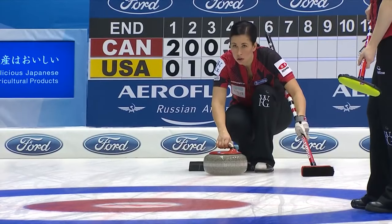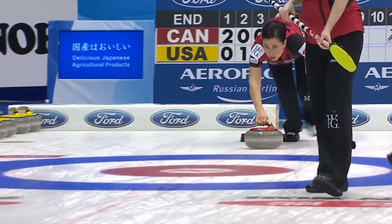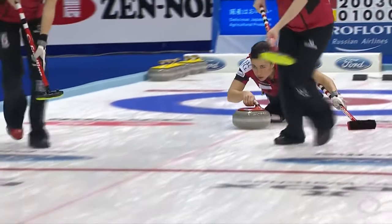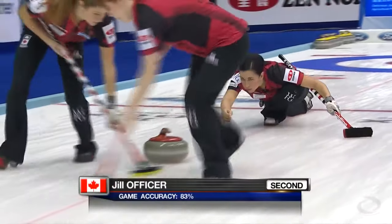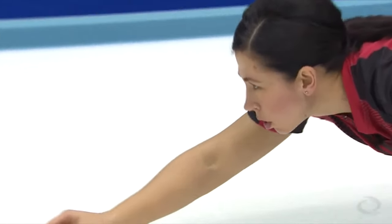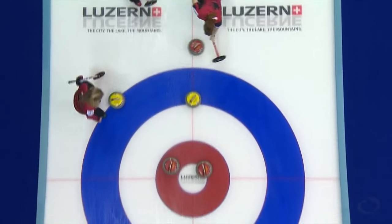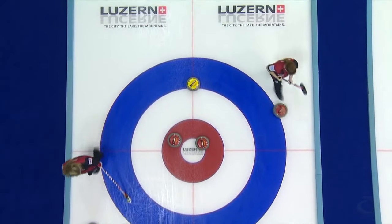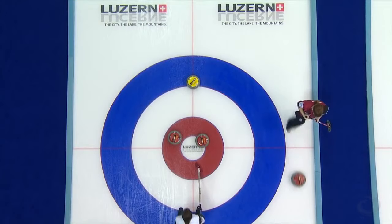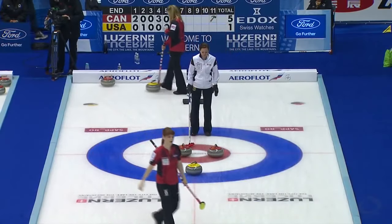Where the umpire really fell down there was that he couldn't quite decide. So what he should have done after measuring a few times was go and get a second opinion. And by getting a second opinion, I don't mean going to the players and asking them what they think, because obviously one's going to say red and the other one's going to say yellow. You go and get one of the other umpires to come in and do another measure, and then they can make their decision, and then the umpire decides what the outcome of the end is.